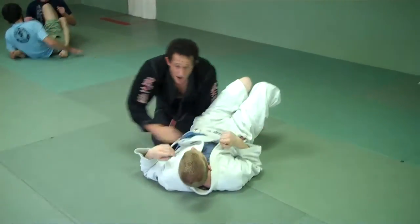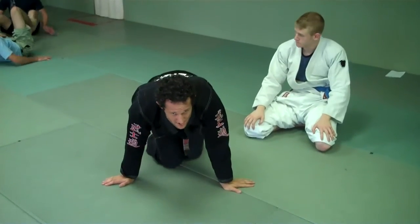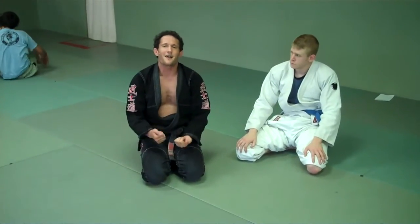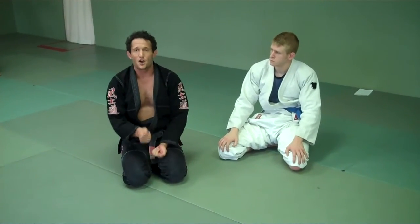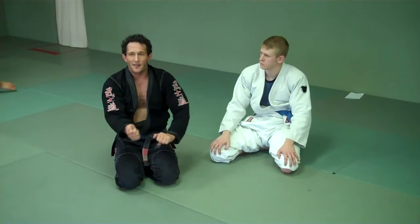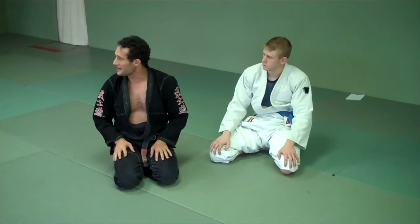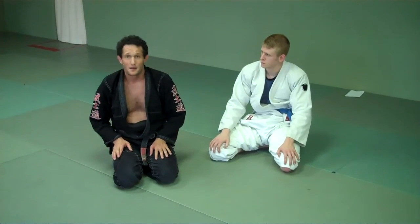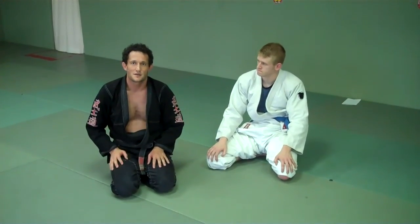That's my basic guard passing stuff. It's important to make sure that the person who's holding the guard doesn't lock their guard in so tight you can't open it. You're going to learn more ways to open the guard. A lot of times they open because they're attacking and I'm ready with that hand position, so I'll let them open and go through. Sometimes as we get more advanced we'll have to stand up to pass the guard. That's it for this week, guys — thank you very much.